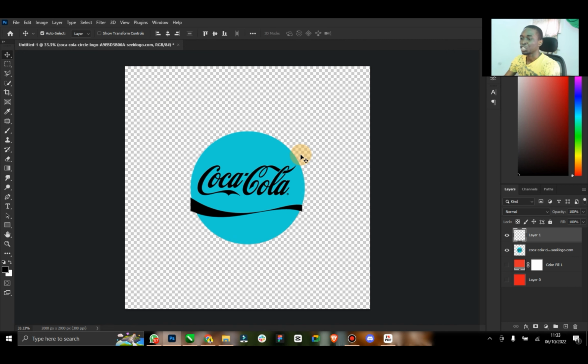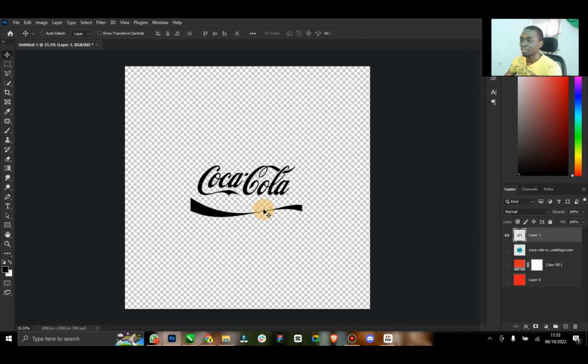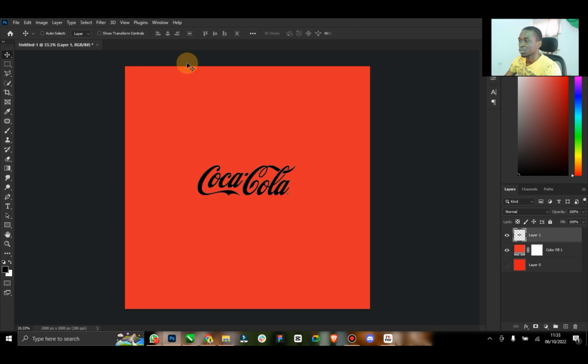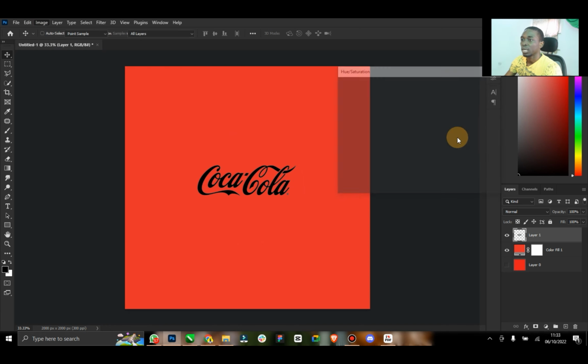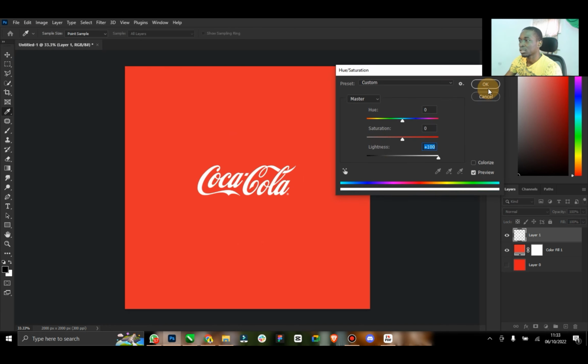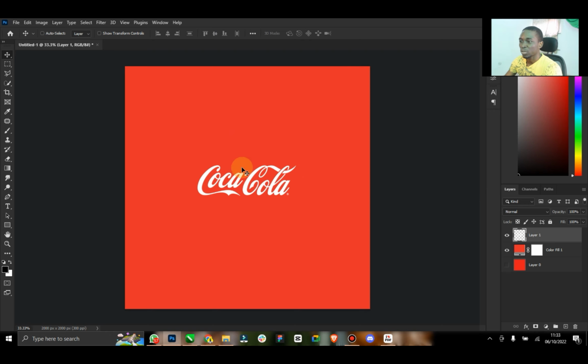Then we Ctrl J to separate the black from the other color. And what we just need is just Coca-Cola. So what we're going to do is pick out these other parts and delete them. So I only need this Coca-Cola, just this one. So I'll just convert it to white. That's all. So I'm going to stick with this.